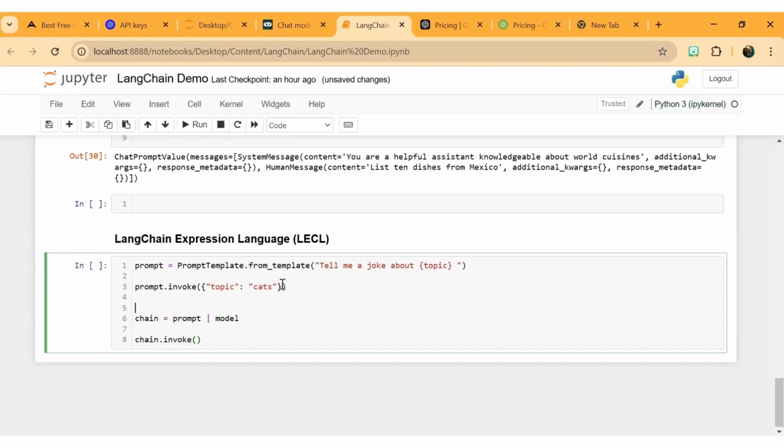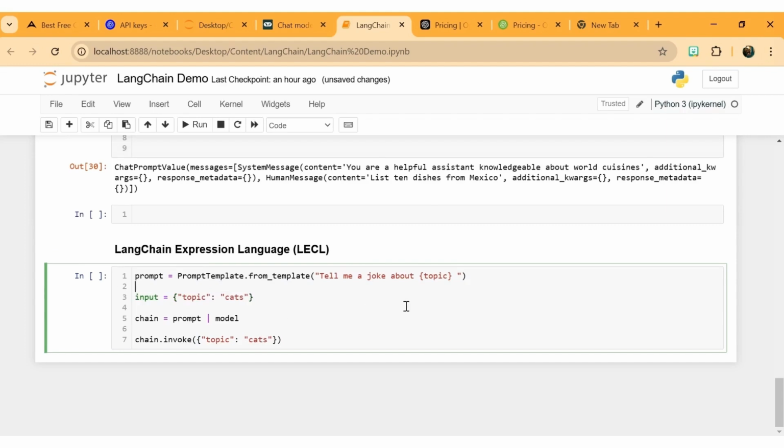This is a variable, so we need to pass the value of the variable. Let's copy what we have here and put it here, by saying input is equal to this. Because we must specify the variable, it's very important. So let's change this to input. When we are calling chain.invoke, we must pass in the value of the variable from the prompt template.